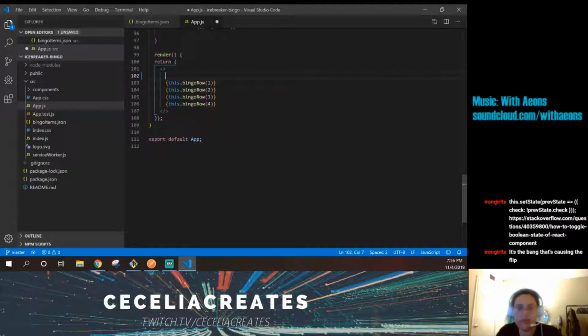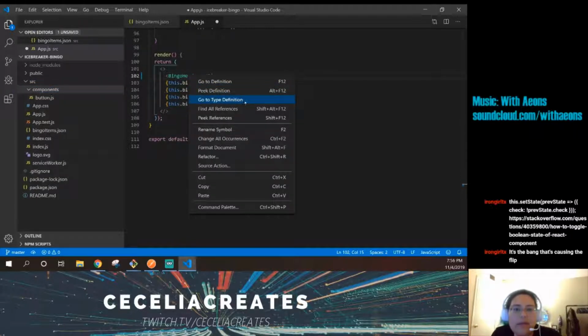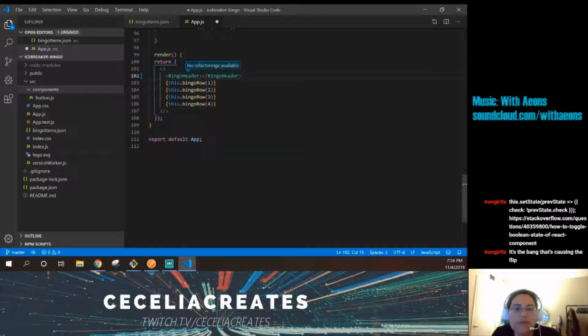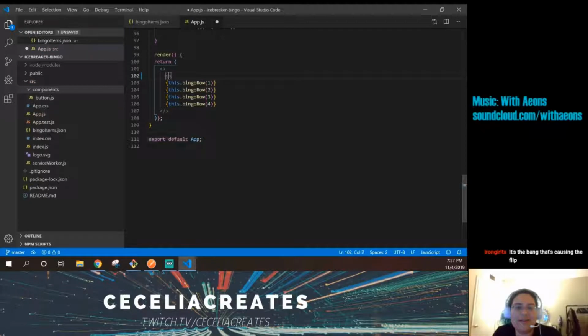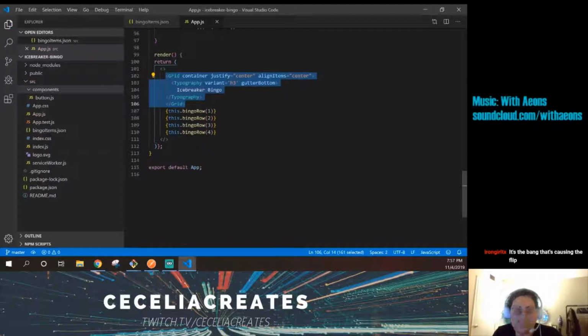So we'll go ahead and cut this out, and we're going to do header as a component. Well, I think header already exists as a component, so we're actually going to do this as maybe BingoHeader. Gosh, I really miss working with .NET where you can just right click it and it'll... what does this refactor do? Okay, I'm just curious. All right, we won't quite do that yet. I'll just copy it for now.